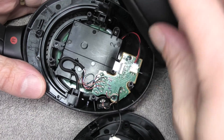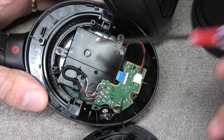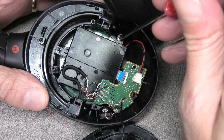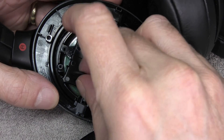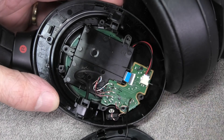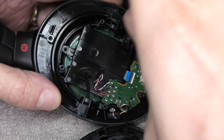Now we see this little black box — that's where the battery is inside — and this box is secured by another three small Phillips screws. Two of them we can already see, so we can remove those right away. Then we have this black wire here that's clipped into the black housing, so let's detach this from here.